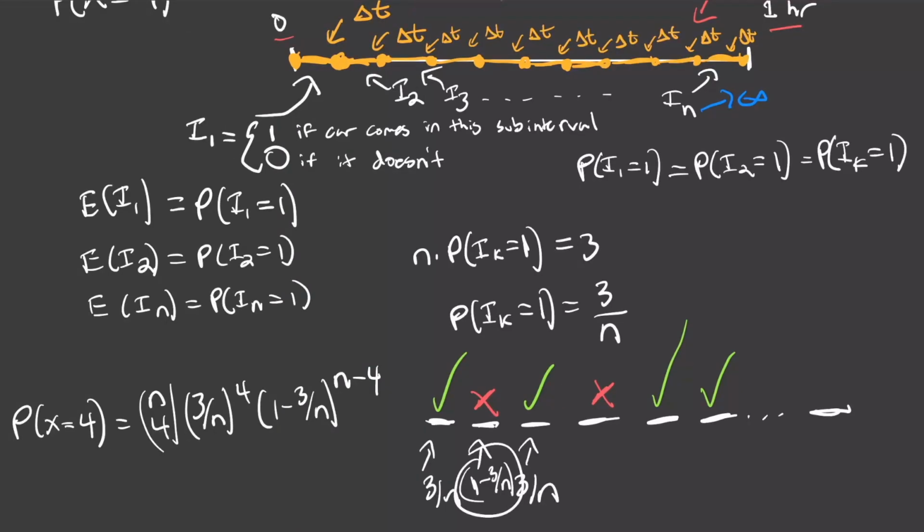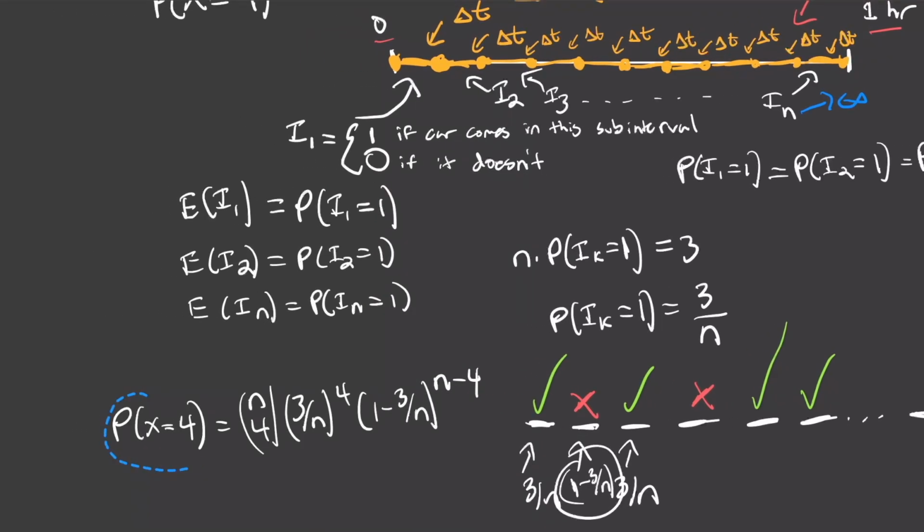Now again, in order for the whole binomial thing to make sense, we need a Bernoulli trial, so indicators with binary outputs, right? One if a car comes, or 0 if it doesn't. And we basically had to assume that n is going to infinity in order to make these subintervals small enough such that we are guaranteed that no 2 cars can come within the same subinterval. So now in order for the binomial theorem to work as a model, we basically just need to take the limit as n goes to infinity right here.